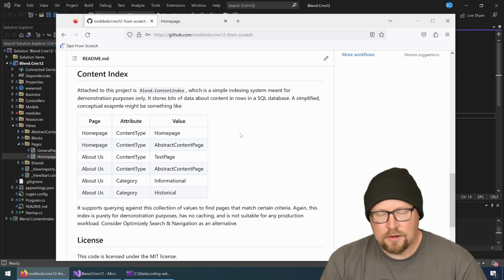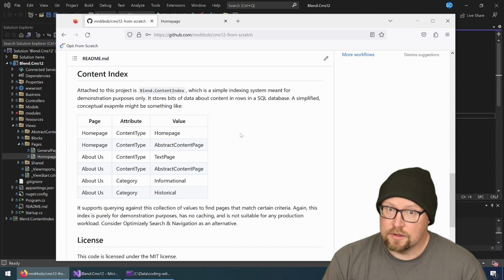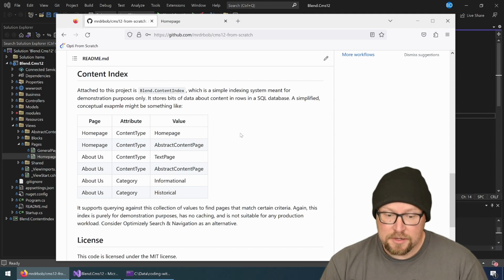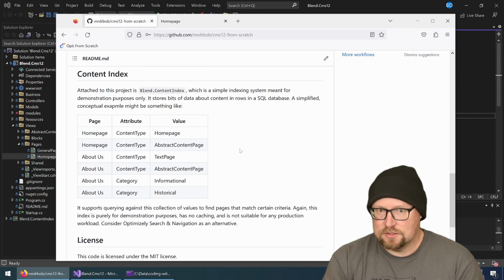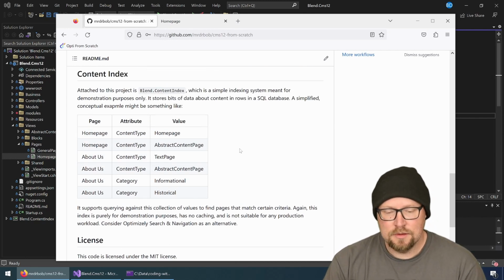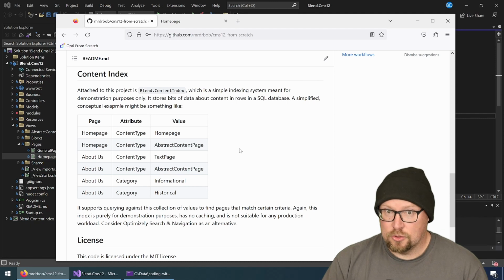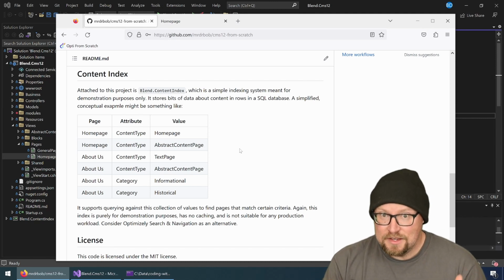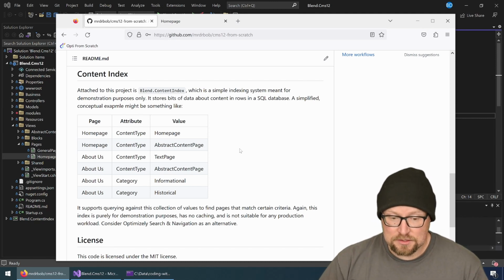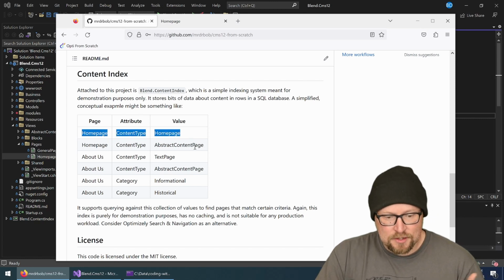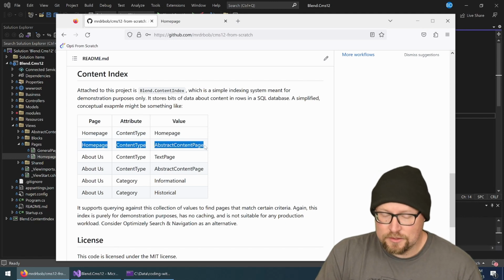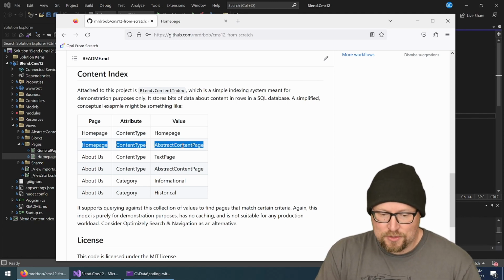I don't want to go super in detail on how the content index works, but here's a very broad overview. Basically, the content index is a single table, and it's a bunch of rows, and those rows represent individual bits of information about a piece of content. For example, the homepage has a content type of homepage. It also, due to inheritance, has a content type of abstract page.